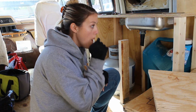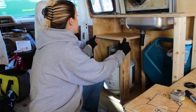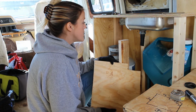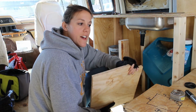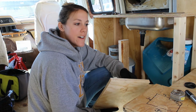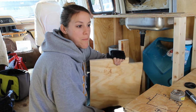So I'm working on the shelf today. Just have one little spot to trim, and I should be good with this. Kitchen's taking a little bit longer than like 1 or 2 days. I'm not really working on it full time currently, so I'm just doing things when I have available time, and it's kind of dragging it out a little bit. That's okay. Making progress.